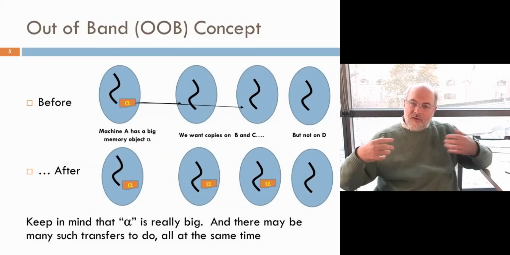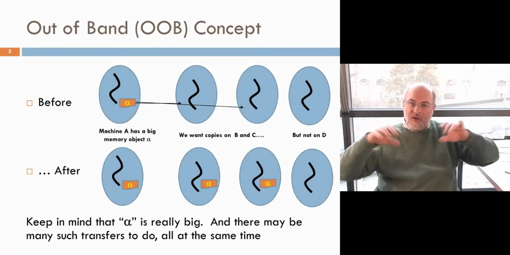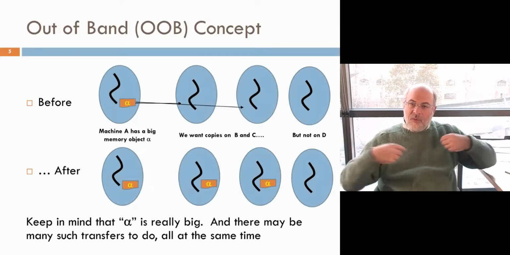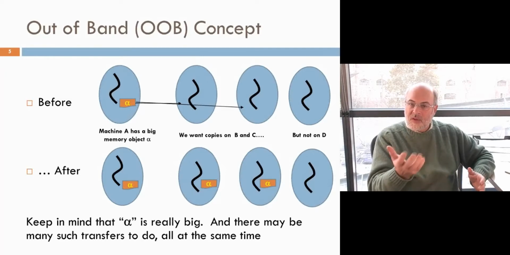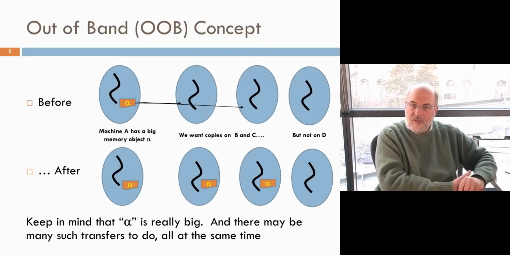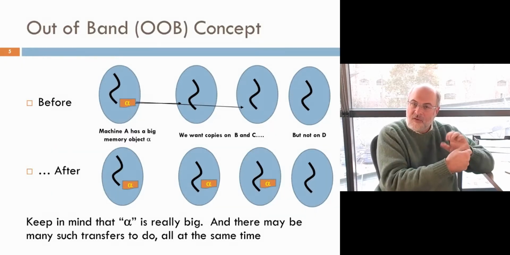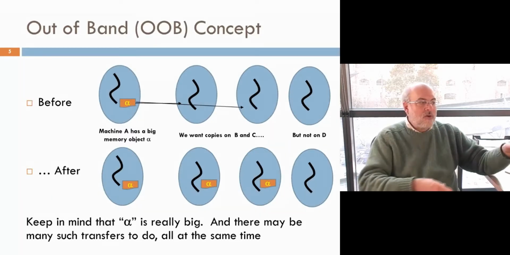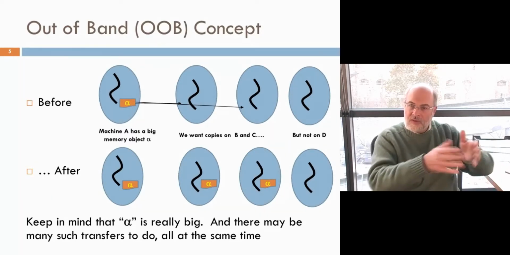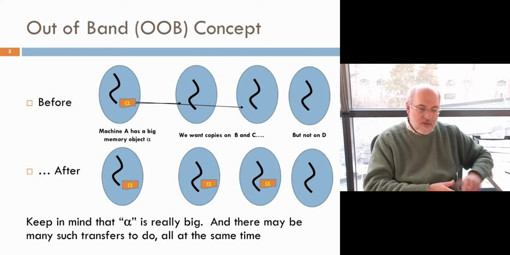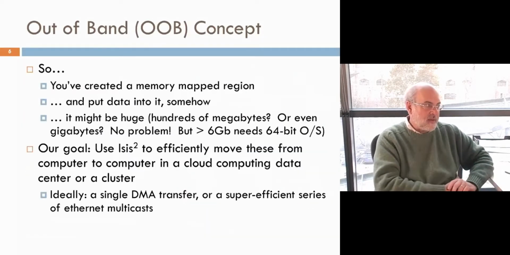You will need to have an ISIS server of some kind running on each of those machines. We've built such a server. Or you could build an application using the OOB tool. It has to be running on those machines because that's our hook into those memory map file regions, and it will create the file regions that are needed on the machines where we're making new files. And it'll do that dynamically and automatically.